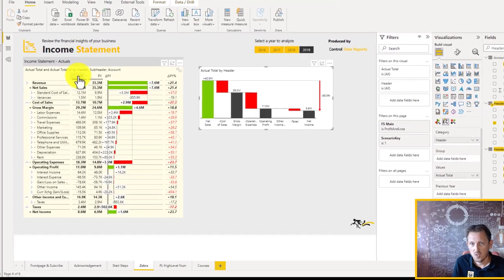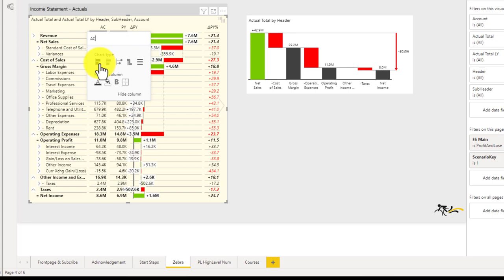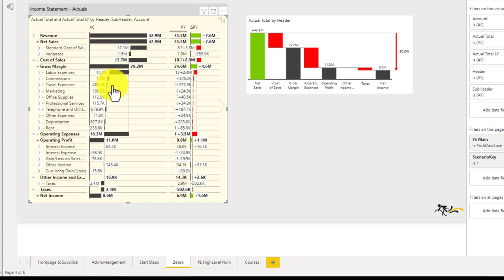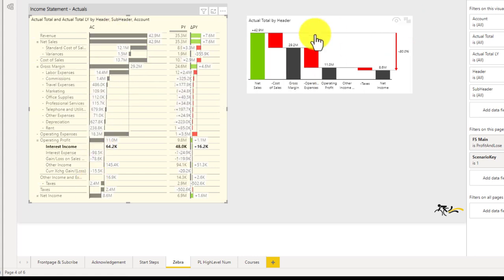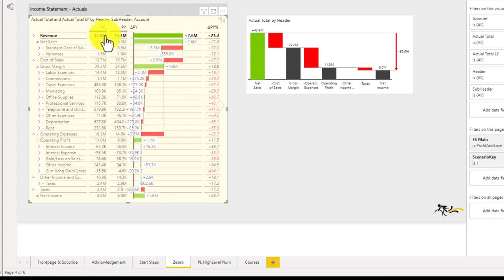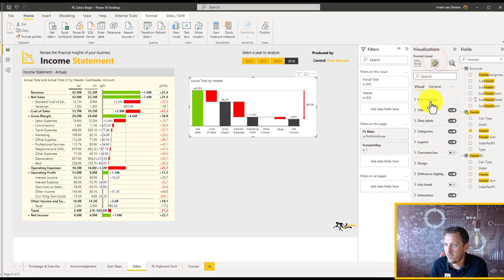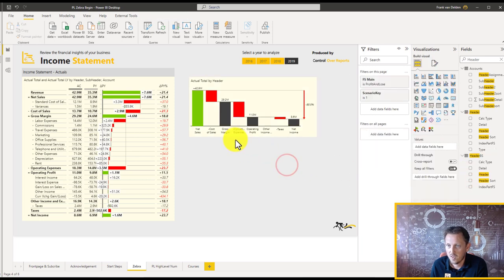Basically, this is also possible in this visual by clicking on it and saying we want to have a waterfall. And now you can see the same breakdown, vertical, what we have here, horizontal. But I think this is a little bit too much overkill. So I want to have this like a table and just make something like this. So it's very easy to make a visual like this. And also the background color, I just change it to the same color.